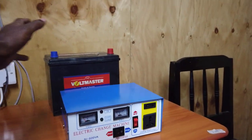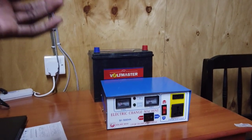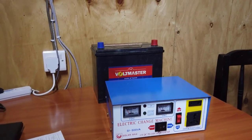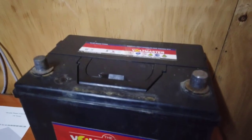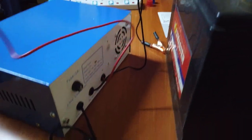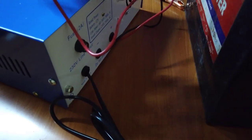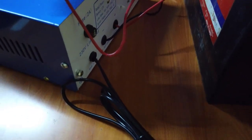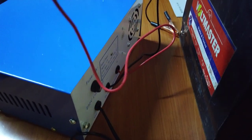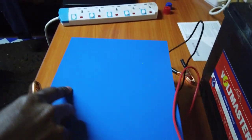So you see, with those two components, you now have the full power bank for our electronics. As we saw at the back here, you can see where the wires are coming from, and they're indicated here. The red one is positive, and the black one is negative, as you can see.